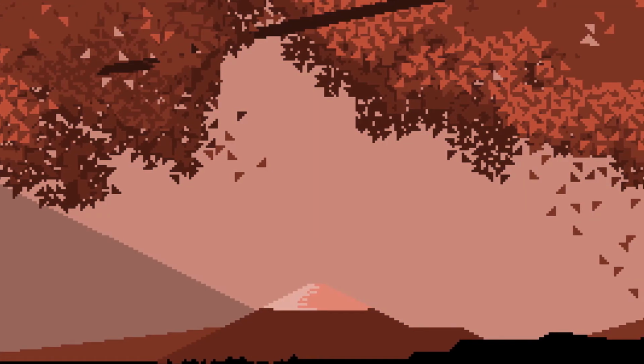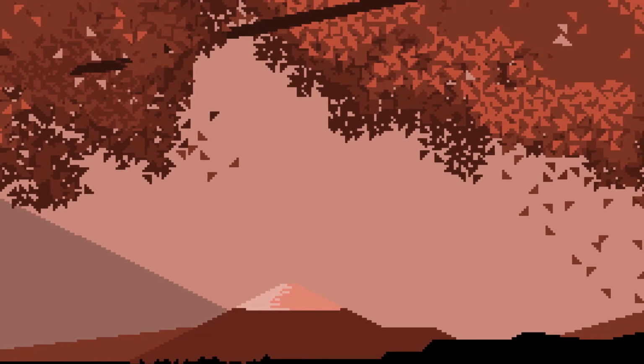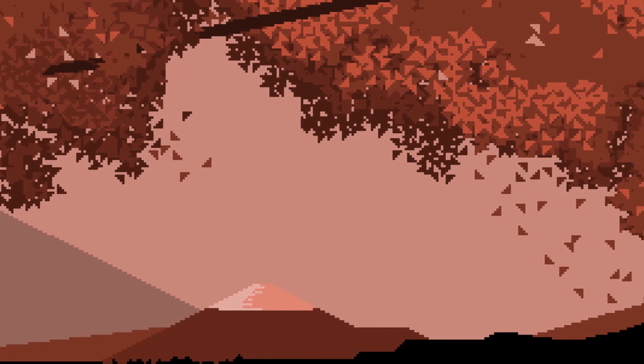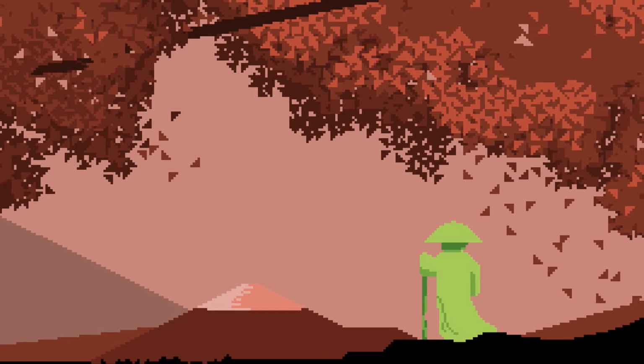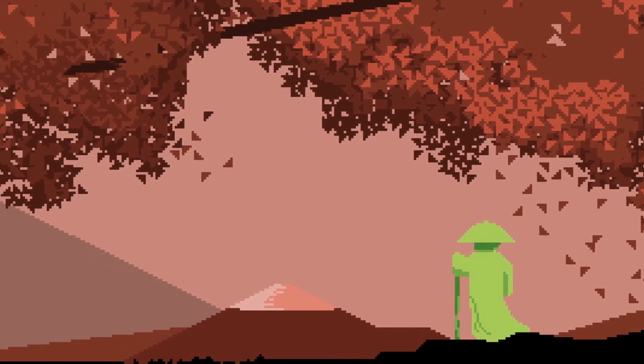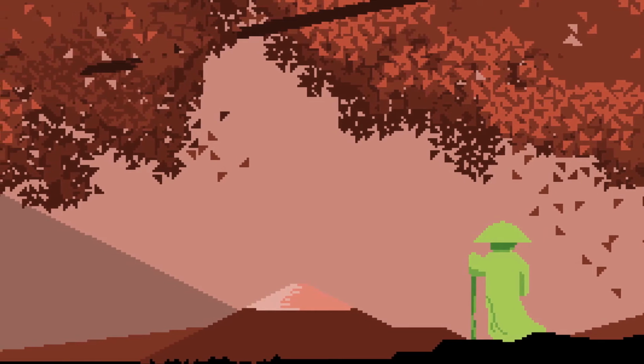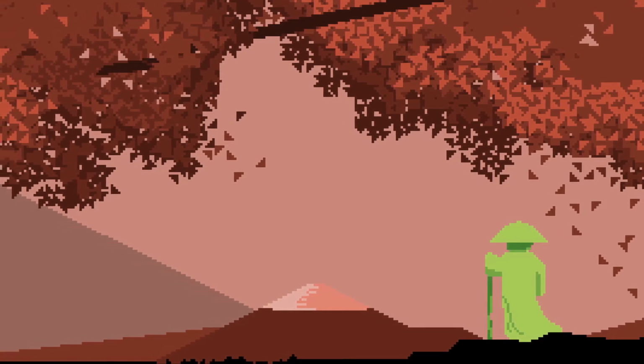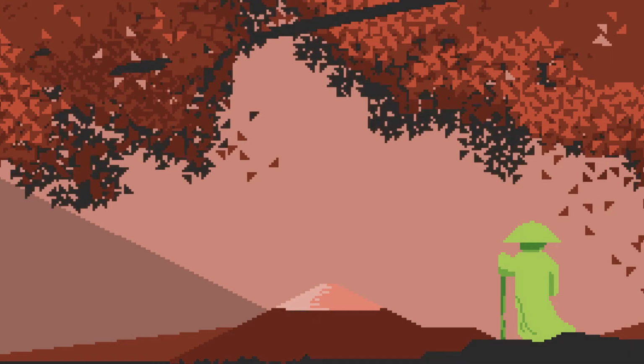Using a monochromatic color palette has the advantage of making your art blend really well, and it almost looks like there's an overlay placed over it, which is quite a nice way of achieving a unique effect. Another positive is that you can make certain things stand out much more just by using a different color. But a reason I wouldn't choose this style is because it has the downside of maybe making your game look a bit bland.